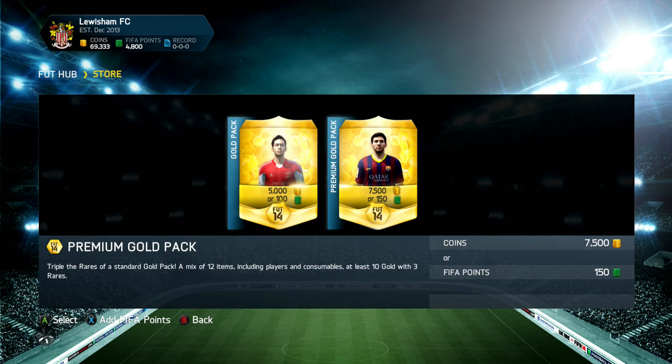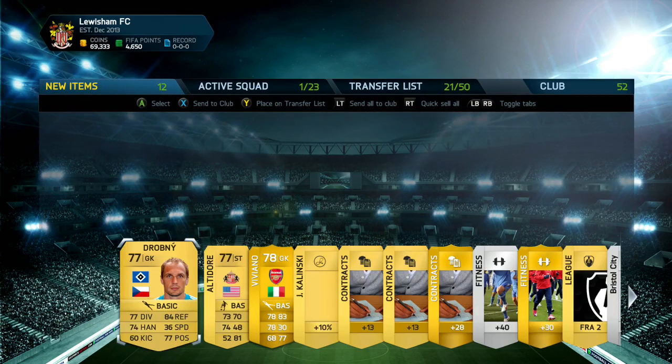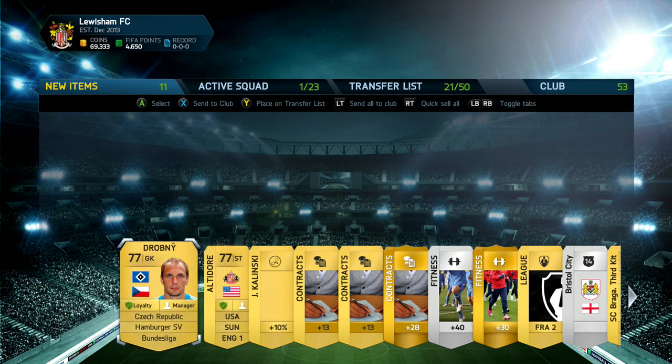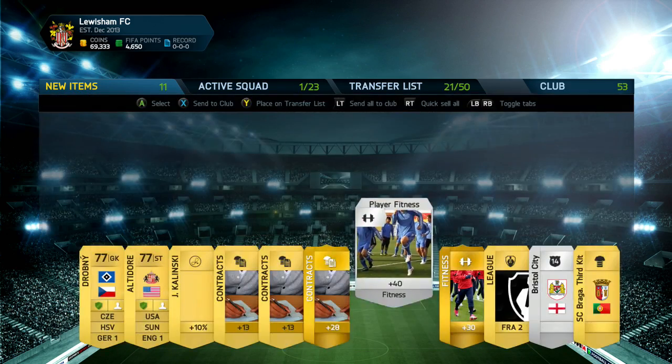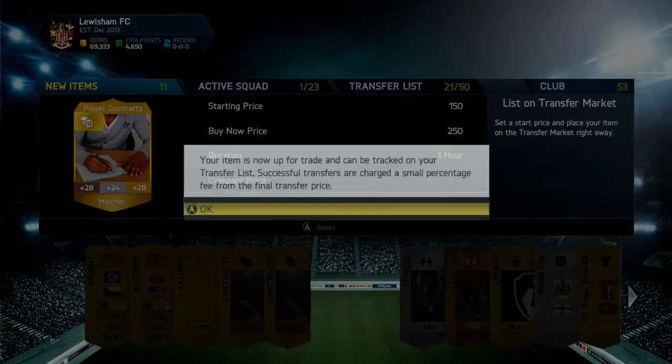We get Messi on the pack again, the second consecutive pack with Messi. Hopefully this can mean, again, some nice players in the pack. All I want is some players from those 20 teams that are available to me. Who do we get? We get Viviano there from Arsenal. That's very nice indeed. We'll take him, no problem. We don't have Hamburger or Sunderland. That's a shame. Got a contract and another fitness card there as well, but there's another player. That's very nice indeed, picking up those Arsenal players.